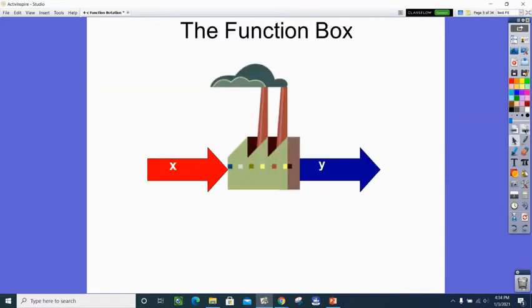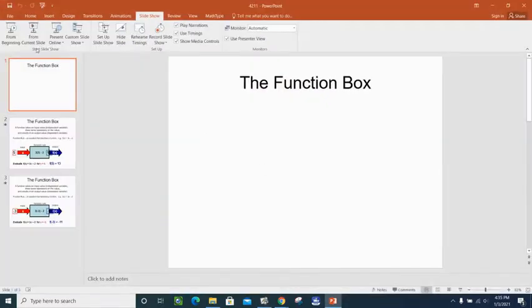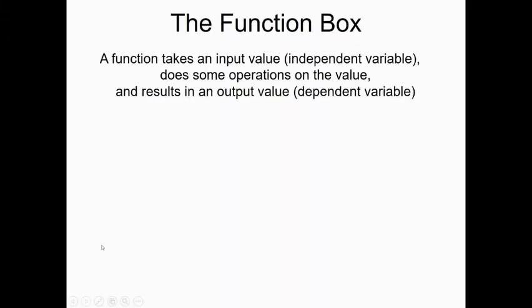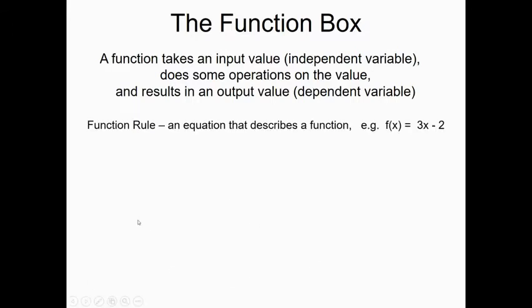So before we go any further, I'm just going to show you a little bit of a function box that's going to show how we are going to work with these function equations that I've been showing you. So let me just get out there and show you this. Basically, a function takes an input value that you usually get to pick, it does some math on it, and the result, the output value, will be the dependent variable. So we're going to have a function rule, and it describes a function of math. So if you look here, this is going to be a function rule. This could be the letter y, or it could be the letters f of x, function of x.